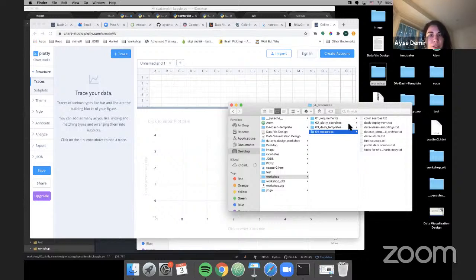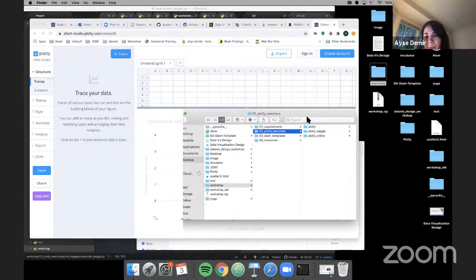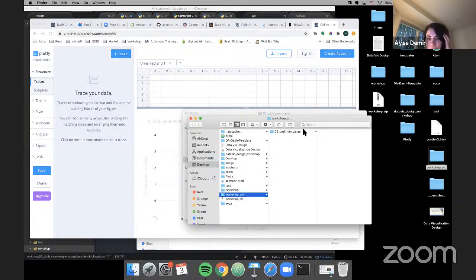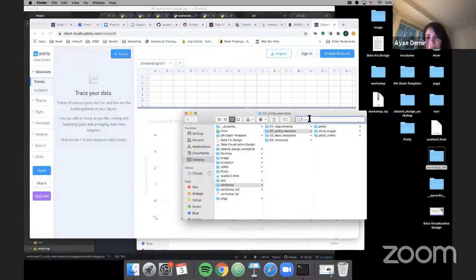But I actually also included that file in the, oh, I did not. Sorry, it's my bad. I think I overwrote it. But I will send you that file.